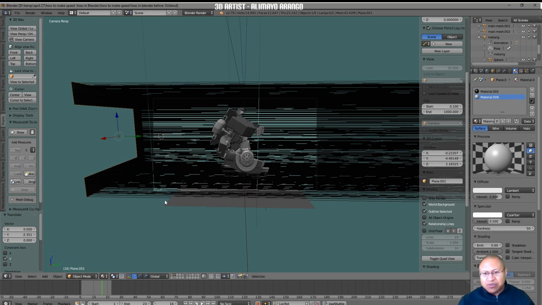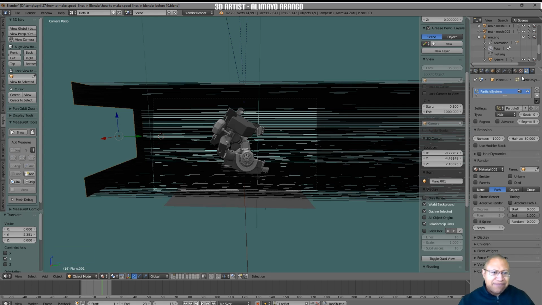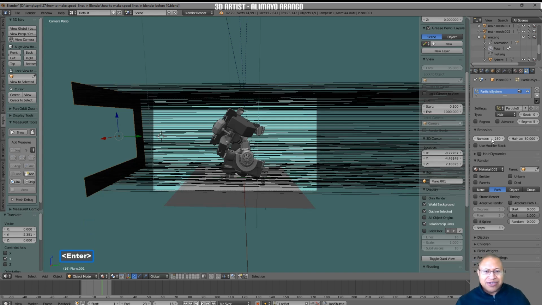Okay, as far as the speed lines, that's a lot of lines. So we can reduce this. So make sure you're clicked on the plane that is your emitter for your speed lines. And then what you want to do is click back on the particle system to your upper right. You want to look down to where you see emission. So where you see emission and the number is 1,000, you can click here and change this number to what you like. I tend to think 250 looks good. So I'm going to click here and change this number to 250 and then press enter to lock that in. And now you can see there are a lot less speed lines here.